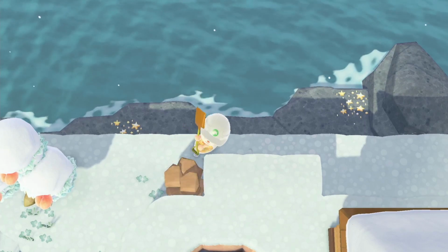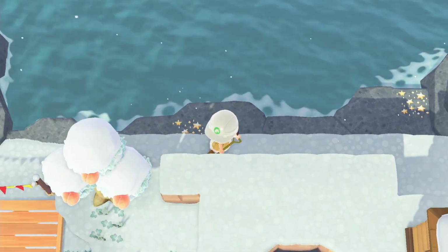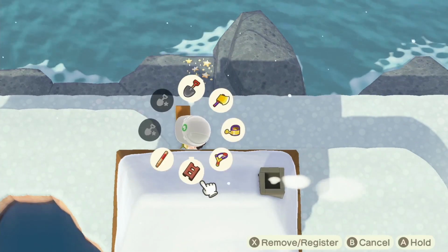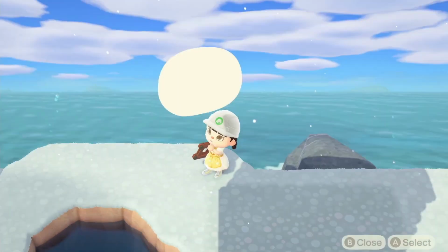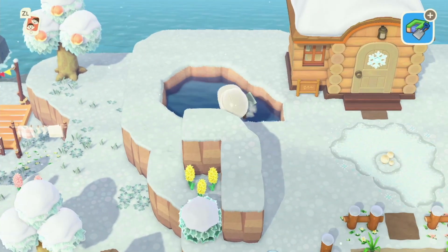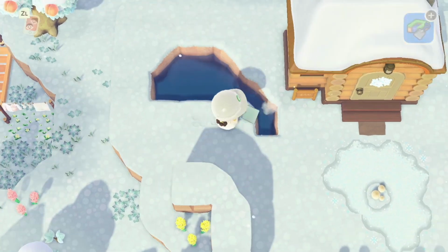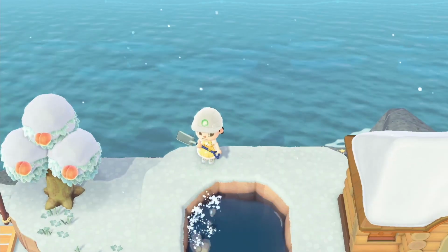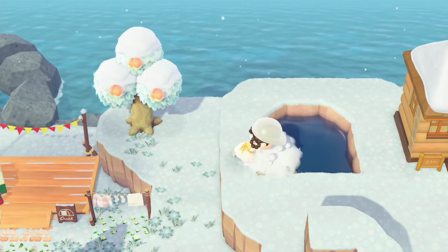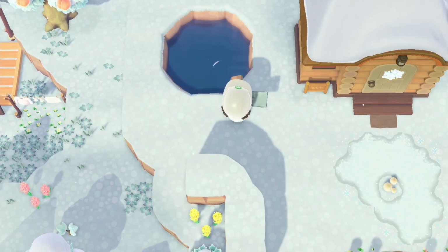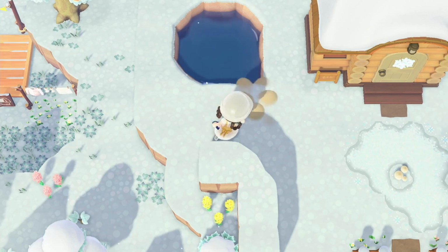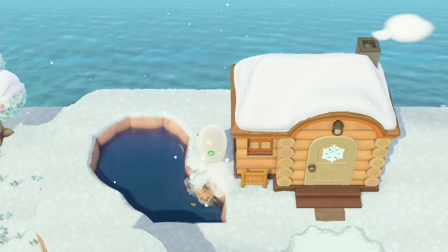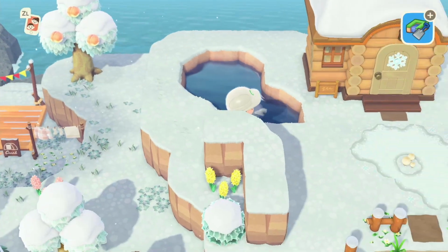Also, can I acknowledge upon editing this that I accidentally switched up the footage? I mixed up the decorating from the right side with the building on the left side, so I'm super sorry about that. But I guess that means you just saw a glimpse of the future. Except it's not really a glimpse because you just saw the entire decorating process of the right side, but it's okay. Just ignore that there's nothing on the right side right now. I also think I got this mixed up because when I finished making this little pond, I started decorating the right side of the house, and then I went back to this section, so I think that's why I got it mixed up.